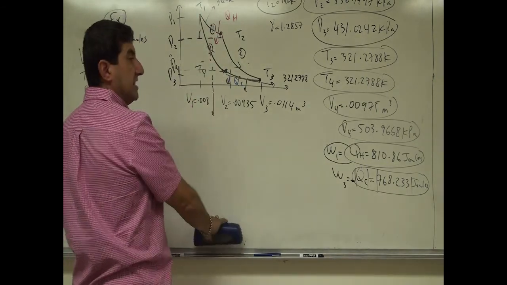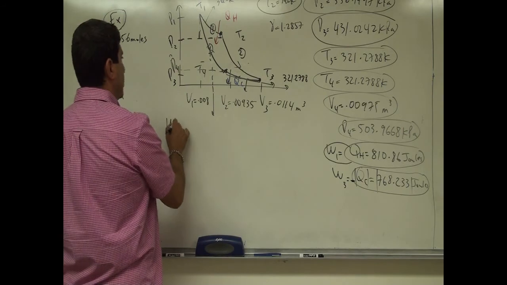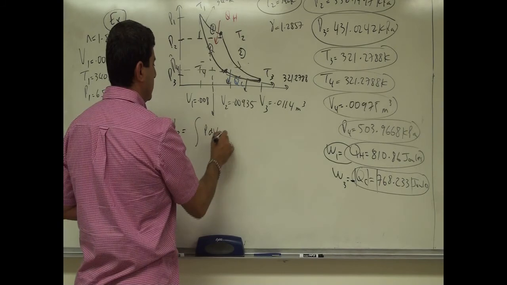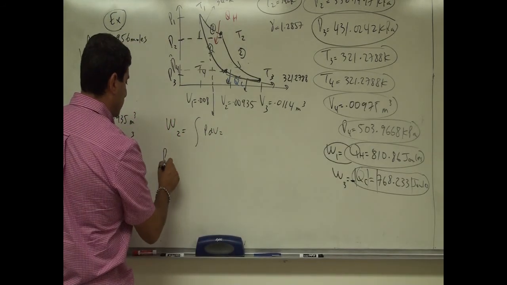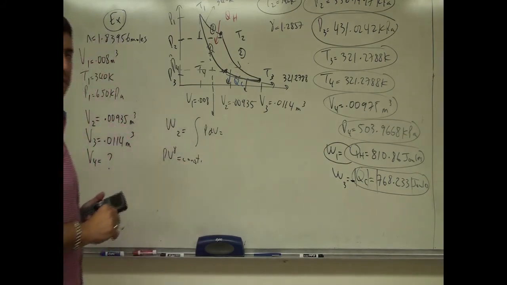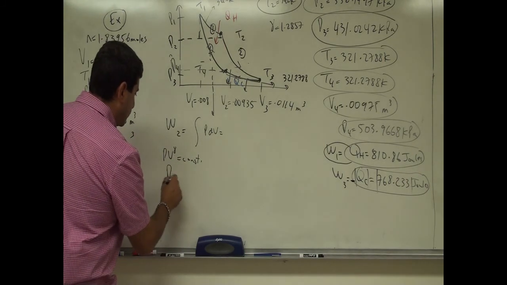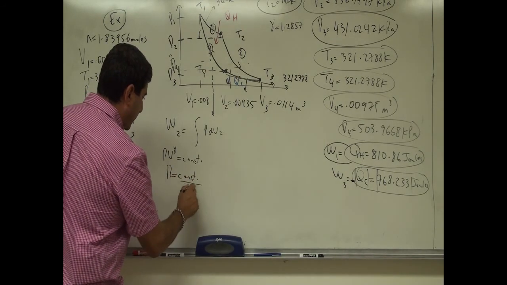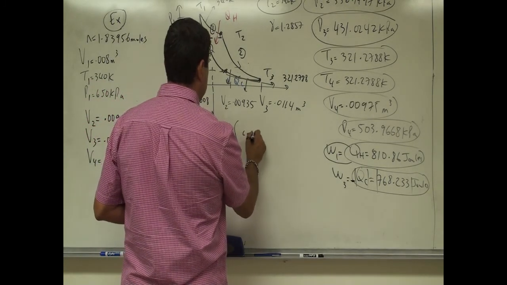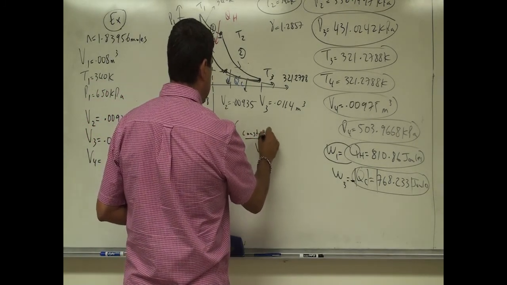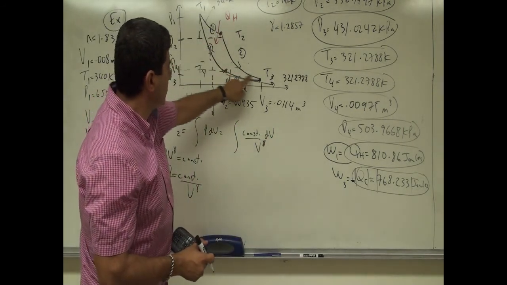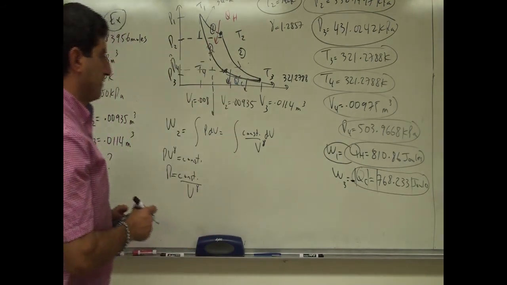What's the work done in the adiabatic process? So we can say W2 is going to be equal to the integral of P dV. And then remember that PV to the gamma is a constant in an adiabatic process, right? So we have P is equal to a constant over volume to the gamma power, right? So then you're going to say here, this is a constant over V to the gamma dV, right? So basically you're taking the integral of this stage right here. Constant over V to the gamma dV.